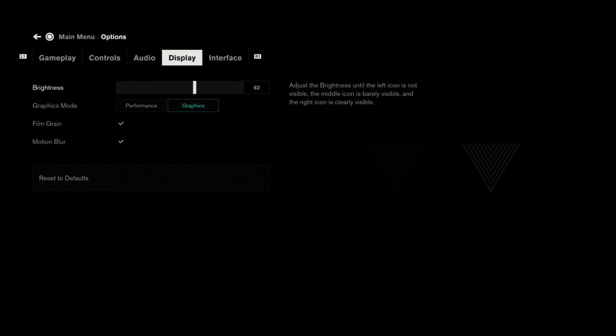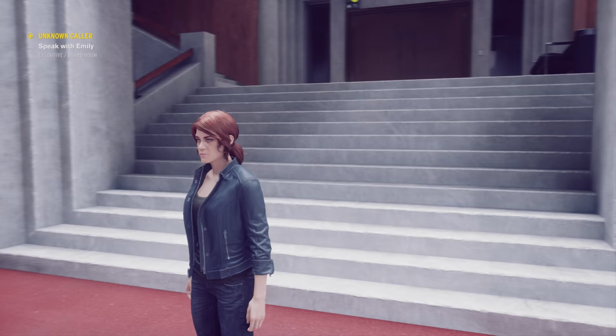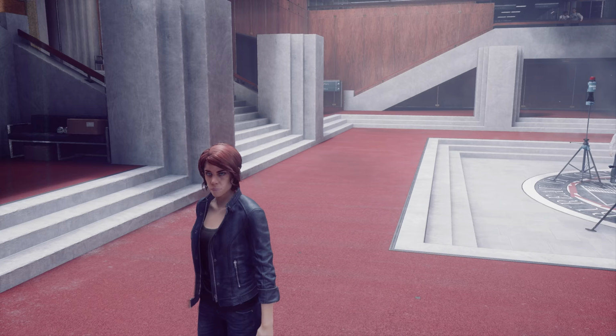Options, display, performance. Yeah, I guess it looks a little bit less sharp. Obviously, there's no ray tracing as such. It looks a bit more like the PS4 version, but obviously 60 FPS. It depends on what you want. I like the fact the option's there. I do like graphics, I must admit. I'm a sucker for graphics.